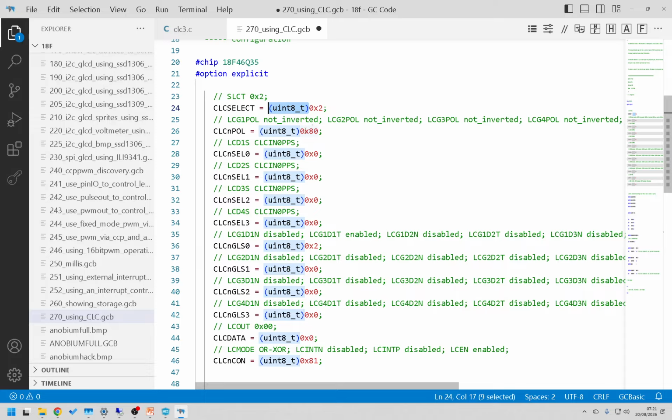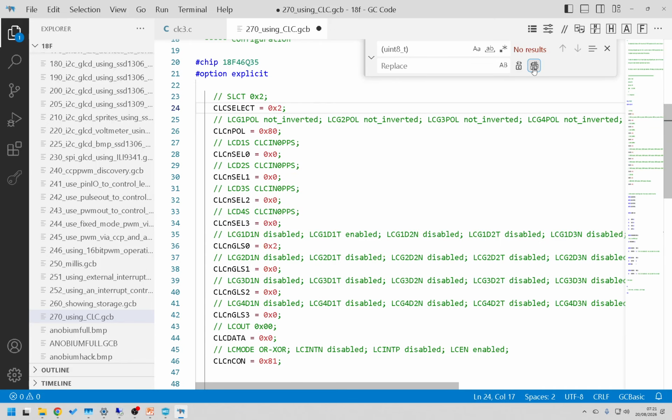I have no idea what they're doing. Just select it and just remove it. If it's there, just remove it. Gone. Because we're not using casting. We know it's a byte, so don't be silly. I don't know why they're doing that. So that is the CLC configuration done.